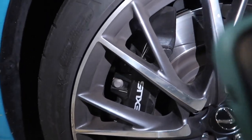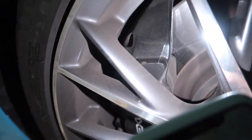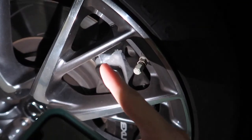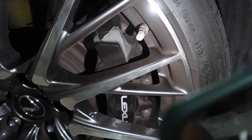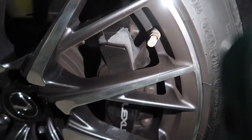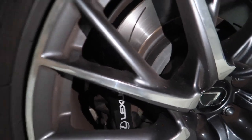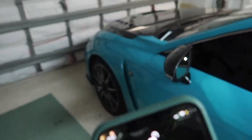The calipers right now are painted black from the factory. They look alright, but there are some spots that are starting to chip. You can see a little spot right there that's chipping, and this side is actually a lot worse — there's a giant chip here. Every time I wash the car or try to wash the calipers, it just gets worse and keeps peeling, which sucks because this car only has like 22,000 miles on it. I didn't expect that to happen already. The only major chip is that one in the front, but it's bothering me, so we're going to have the brakes totally refinished.